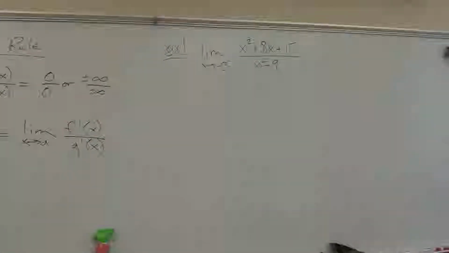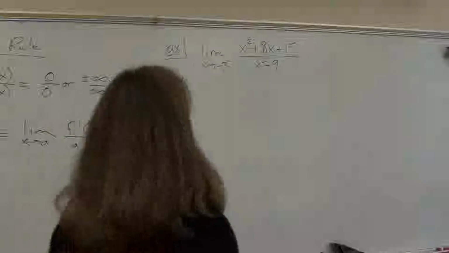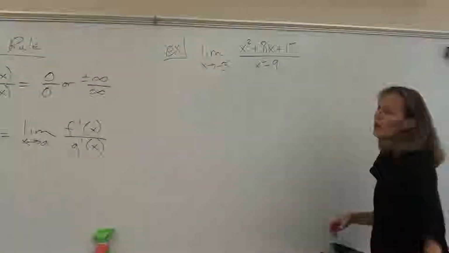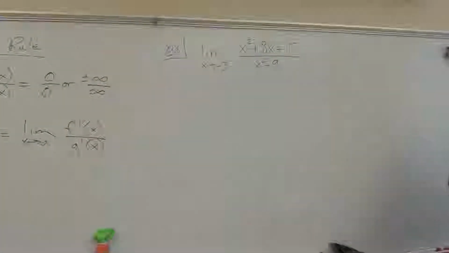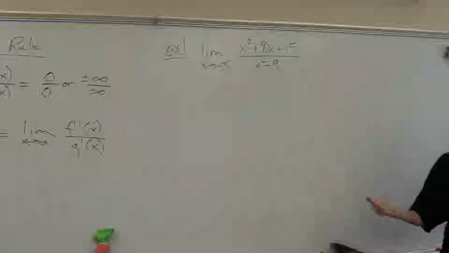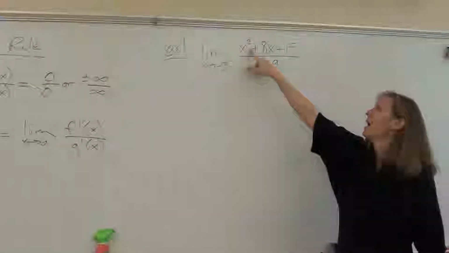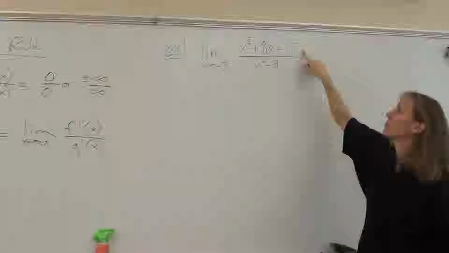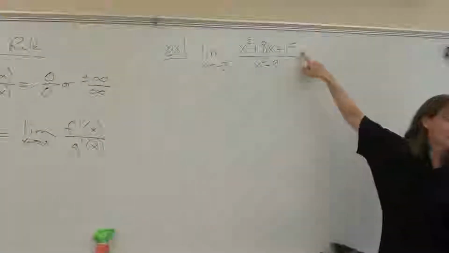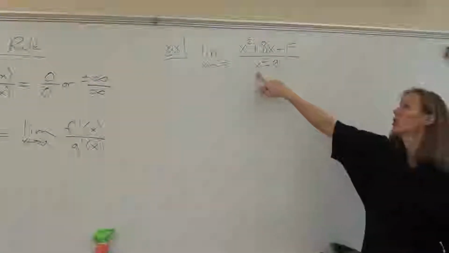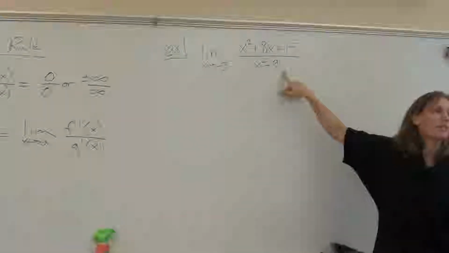So we're just going to start with a simple limit just to see what happens. Now, whenever you have a limit, what's the first thing you're supposed to do? Very first thing, no matter what. Plug in, right? So if we plug the negative 3 in, we get 9 minus 24 plus 15. Does anyone know what that equals? 0. It's 0. Over 9 minus 9, which is 0.